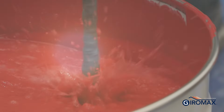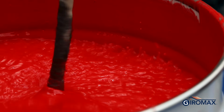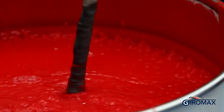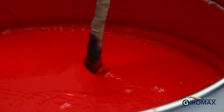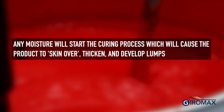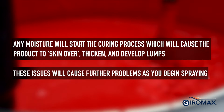The paint itself must always be thoroughly mixed before use, ideally using a mechanical paddle. Ensure that no moisture gets into the paint at any point during its use. Even an open tin left unattended will attract moisture from the air. Moisture will initiate the curing process and it will start to skin over, thicken up generally or in localized areas, creating lumps which will create issues with the spray machines.